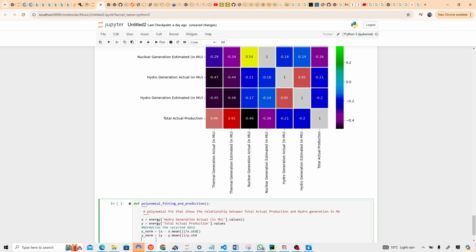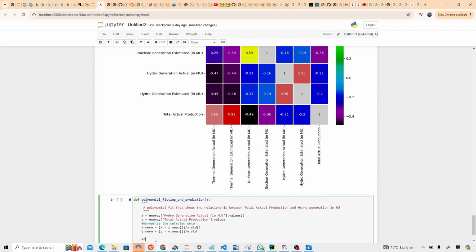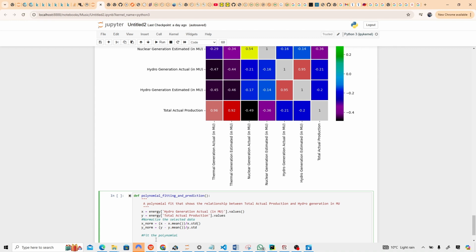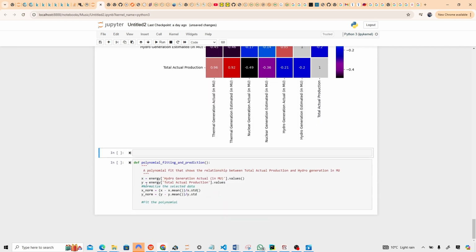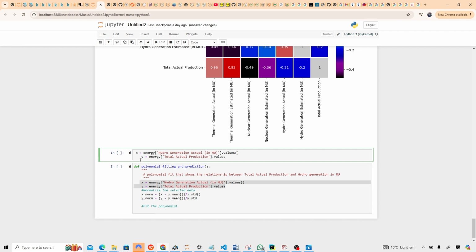I'm going to fit the polynomial. But before then, I'm going to visualize my x and y to see what they look like here. I'm going to plot that. I'm going to copy this, x and y.